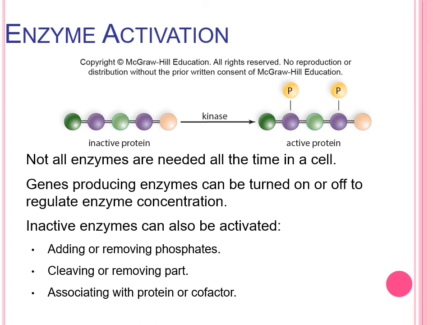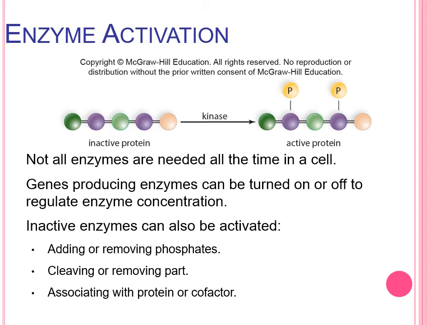So enzymes may also be involved in activating molecules so that they can be their active versions. And so we're going to see a lot of use of a particular enzyme called a kinase. It's a family of enzymes, and the job of this family of enzymes is to phosphorylate things. Phosphorylation just means adding a phosphate to a molecule. In this case, we have an inactive protein that a kinase is going to act upon, and then we're going to end up with a product that has 2 phosphates attached, which will then generate an active protein.